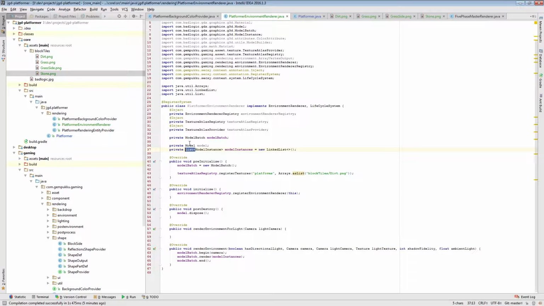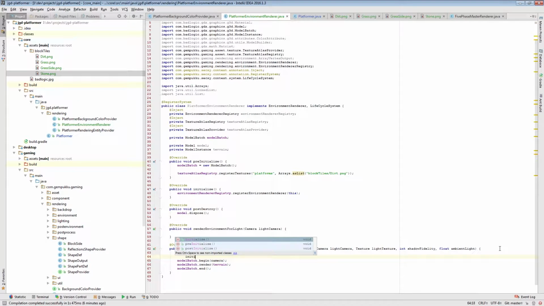So let's get back to the model instance here, and instead of model instances, call it terrain model, maybe just terrain. So we'll be drawing terrain here, and in here, if the terrain is null, you will say initialize terrain. Okay.